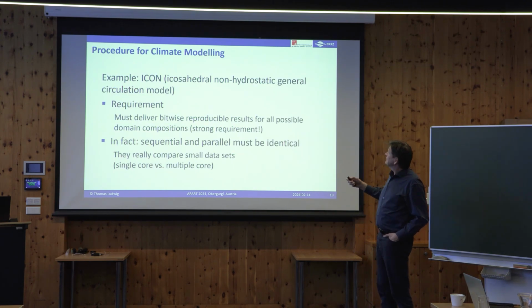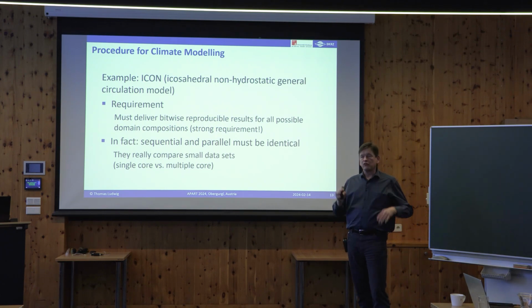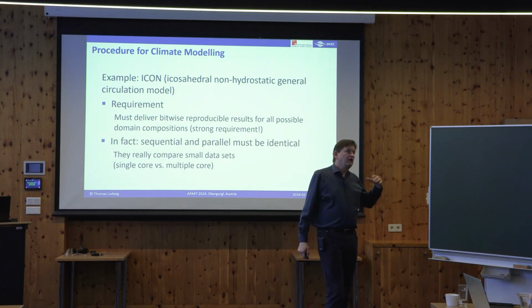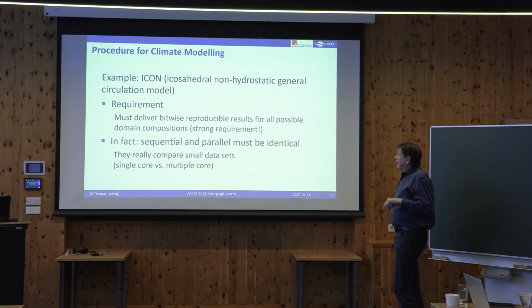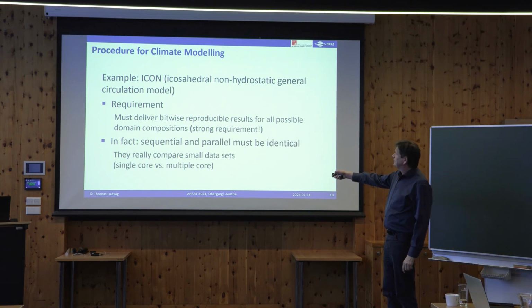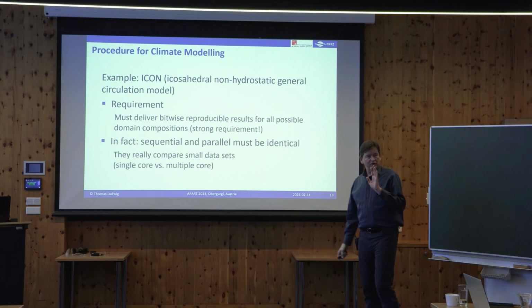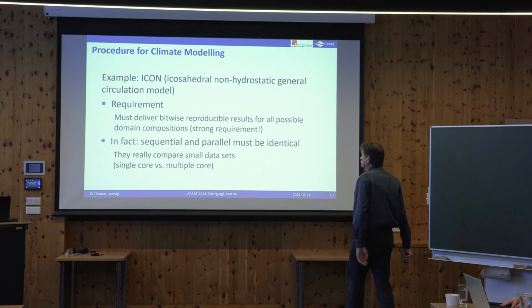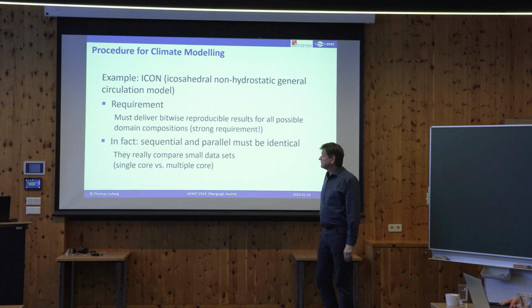So speaking about climate codes, for example, one important code for us is the ICON code. That is the so-called workhorse. Now by the way, they now provide that open source. They started with that on the 1st of February. Other groups can download that, can contribute to it. A huge code developed over many years by several groups, in particular by the Max Planck Institute in Hamburg, and by the German Weather Service, DWD, in Offenbach, but then also with Karlsruhe and some Swiss colleagues and also DKRZ. And for ICON, they have a requirement that they write the code in a way that it's bitwise reproducible. I'm not 100% aware of it, I think they can switch some of these requirements off if they make production runs.